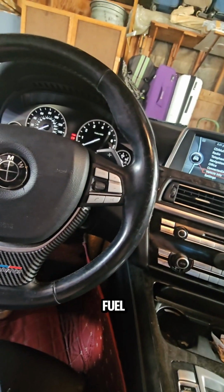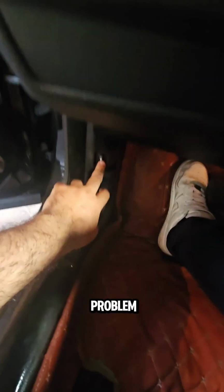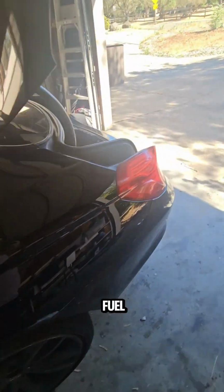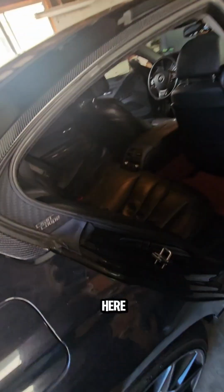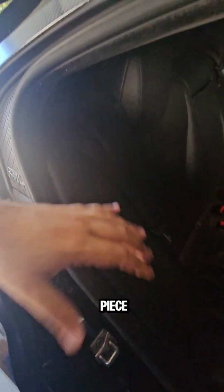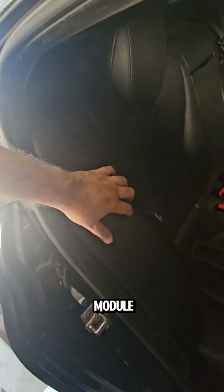So you're getting a fuel supply problem in a BMW. Let me tell you what the problem is. Basically, in most cars the fuel pump module comes in the back seat, around this place in here. You have to take out this piece, and the fuel pump module will be right here.